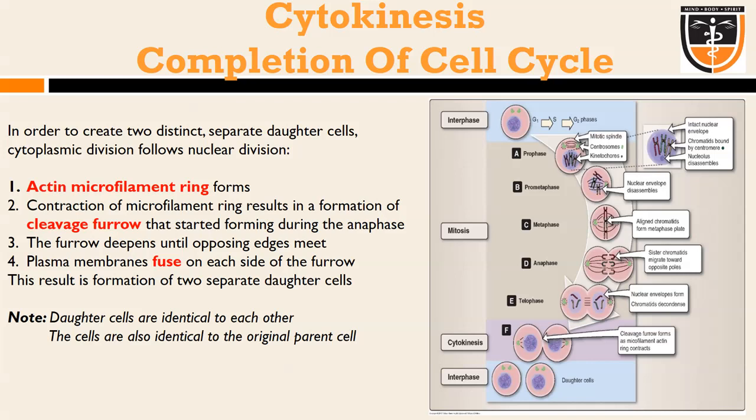So this actin ring is going to start contracting and contracting and contracting, which will form a furrow. Furrow is cell membrane. It's going to contract, contracting, contracting. Eventually, two ends meet. Boom. Cells are separate. Okay? So the contractile ring will form around the cell, it will start contracting, and two cells will separate through the process of cytokinesis. Now, interestingly, through this process, daughter cells are identical to each other, and also they're identical to the parent cell. It's really cool. It ensures that these cells are as good as their parents.